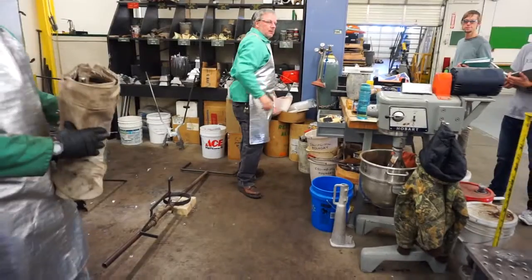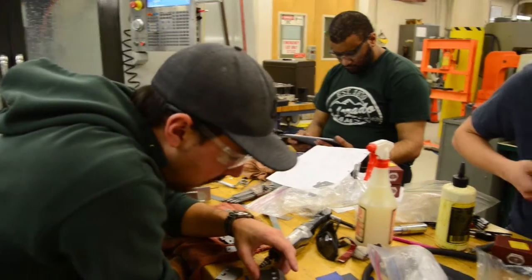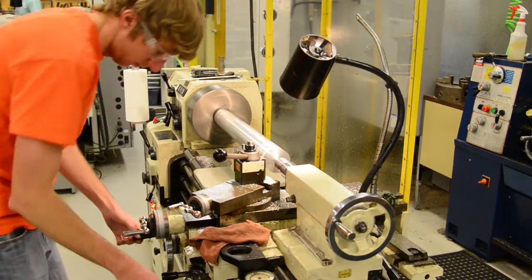Any questions on handling molten metal? Today we're in MEC 200, which is Introduction to Manufacturing Processes. This is a sophomore-level course where students learn the basics of manufacturing. You do a lot of turning, milling. Today we're working on casting, and it takes us out of the academic setting and into real-world applications.